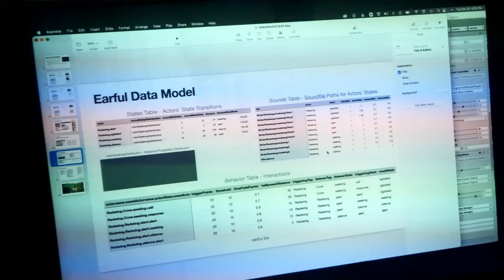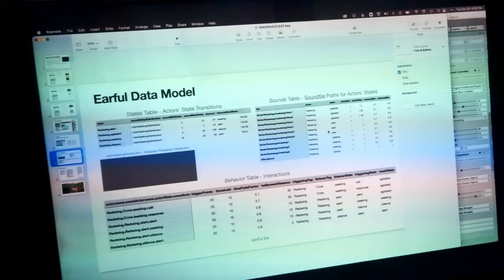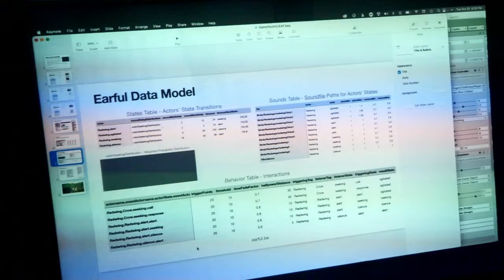And, you know, on down the file. Some of these files are quite long. I just pulled these out for illustration. Some of them have lots of states, lots of sounds. This last one down here kind of sets up what I want to show you next.